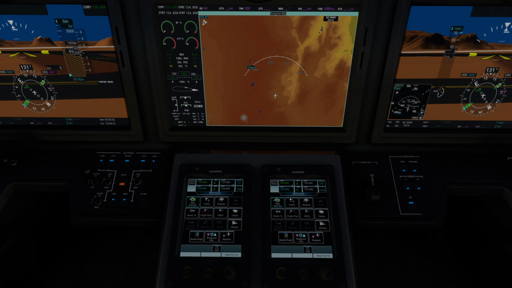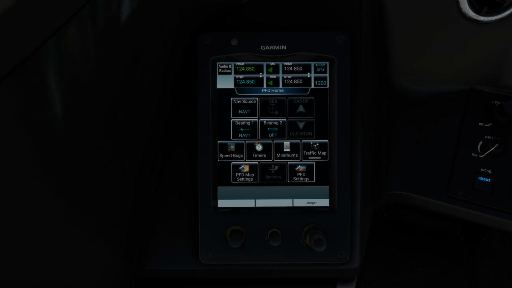So this is the G5000. These two main touch controllers will contain most of the functionality within this avionics package. They sit just below the MFD multifunction display, and this is where you will enter in flight plan information, procedure, different things like that. There are the pilot side touch panels as well.